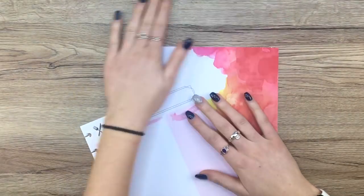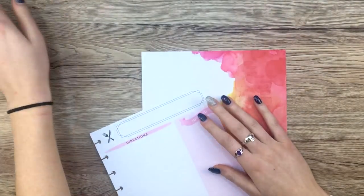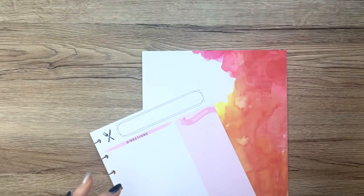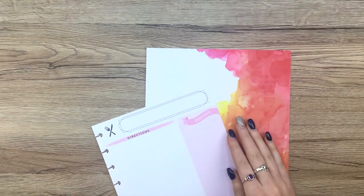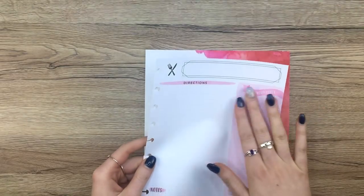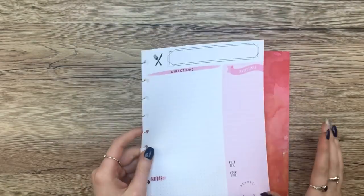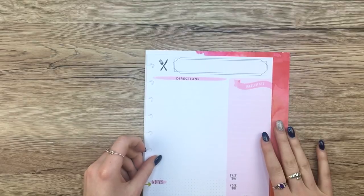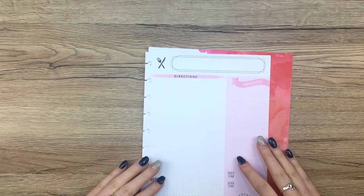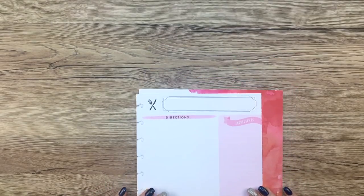Just like before, I'm going to be creating this, like how I made this one, kind of made out of scraps. I'm gonna be doing that with this again. So I'm just gonna be using this page from the book I just showed you, but I'm just gonna measure it and cut it, and I'm going to be using this behind me, which is just a scrapbook paper that we had.